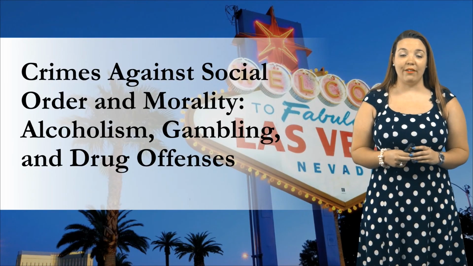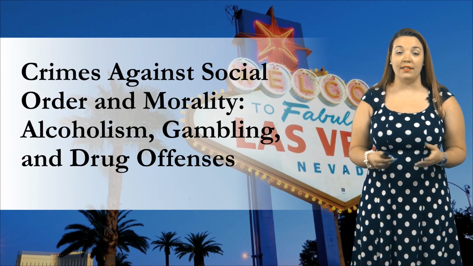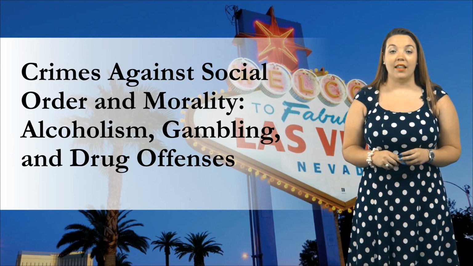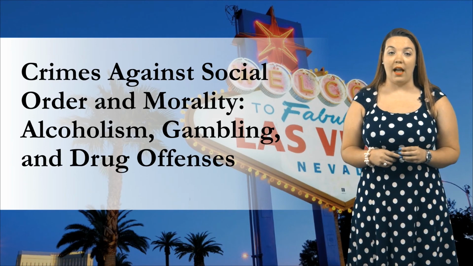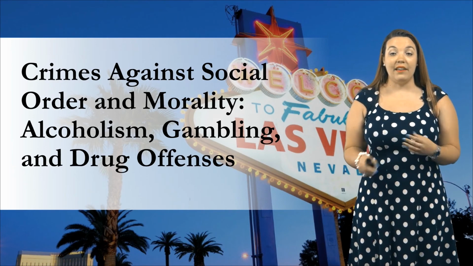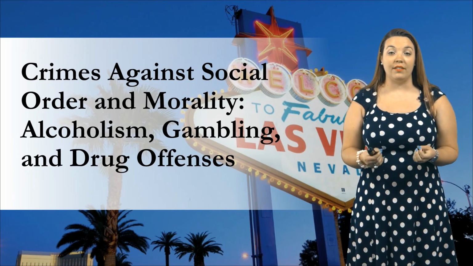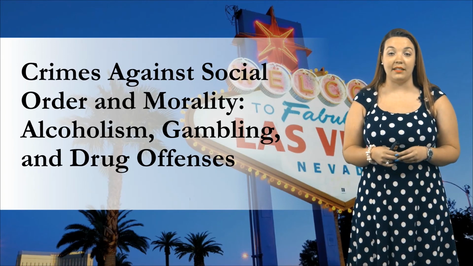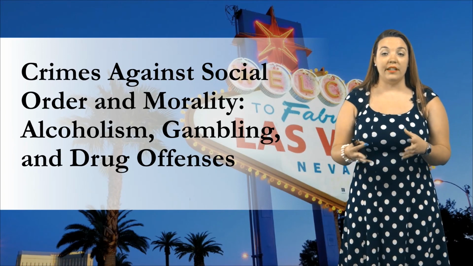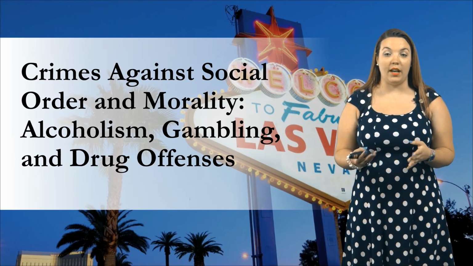In this lecture, we have focused on alcoholism, gambling, drug use, and the laws that surround those issues. Like our previous lecture on public order crimes, the items that we have discussed here vary from state to state and even country to country. Gambling and drug use specifically are very different in foreign countries than they are here in the United States. But we're starting to see some change with the decriminalization and legalization laws of marijuana.